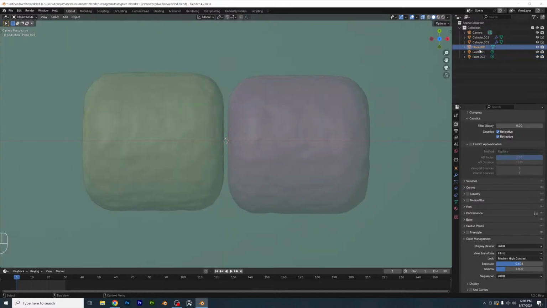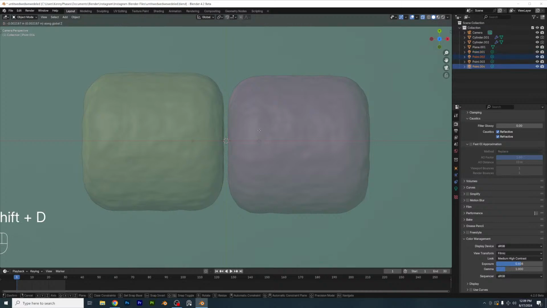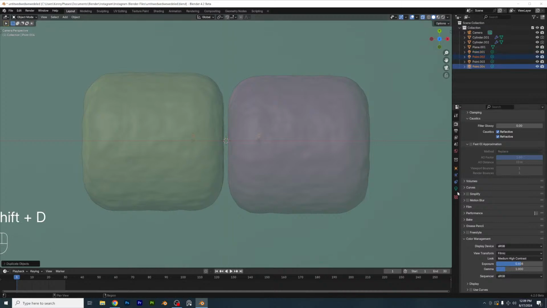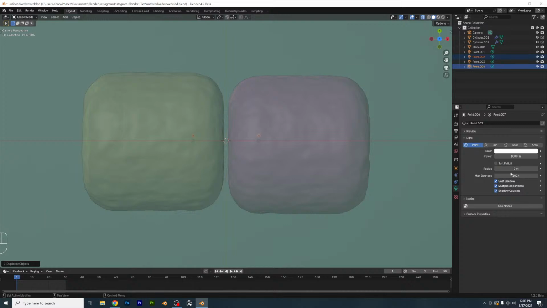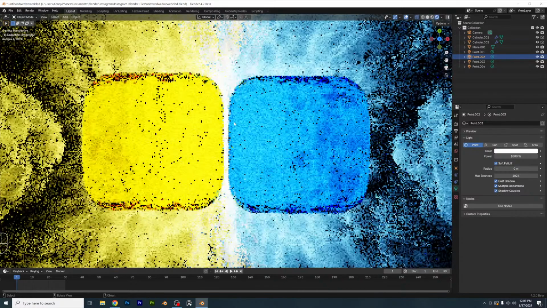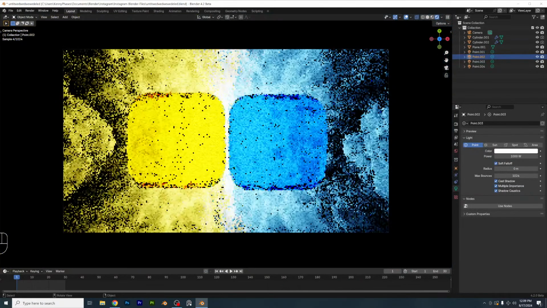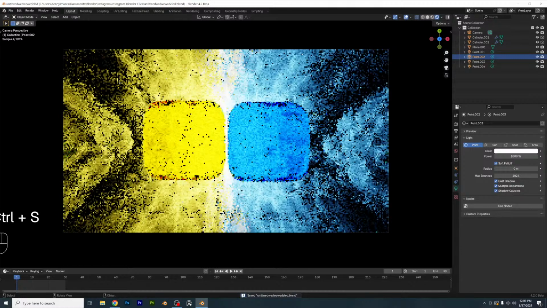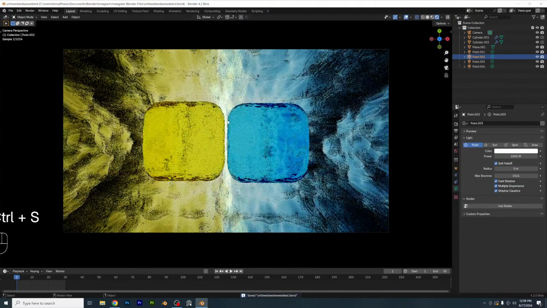All right, one more thing I want to try. I want to go ahead and take our point lights. I just want to duplicate them just a little bit, kind of bring them up here. And I want to set both of the radiuses to 0. Just want to see what that does. So maybe we can get our details and we can get our more shaded sides as well. I mean, that's the idea. We want to have our details a little bit.